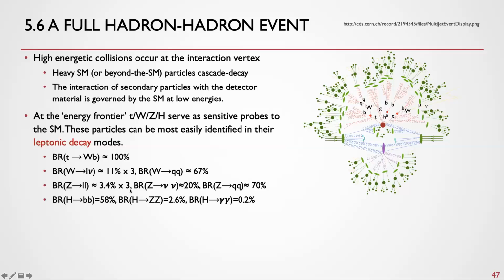So roughly 10% of the Z bosons decay to charged leptons, 20%, twice as much, decay to neutrinos, which is unfortunate. It just means that the Z boson completely disappears from the hadron collider detectors. We cannot hope to have a neutrino interaction, and the rest decays to quark-antiquark pairs. The Higgs boson decays, I think, are also important. Higgs decaying to a pair of b quarks has a branching ratio of 58%. B quarks make b jets, so jets with a B meson inside them.